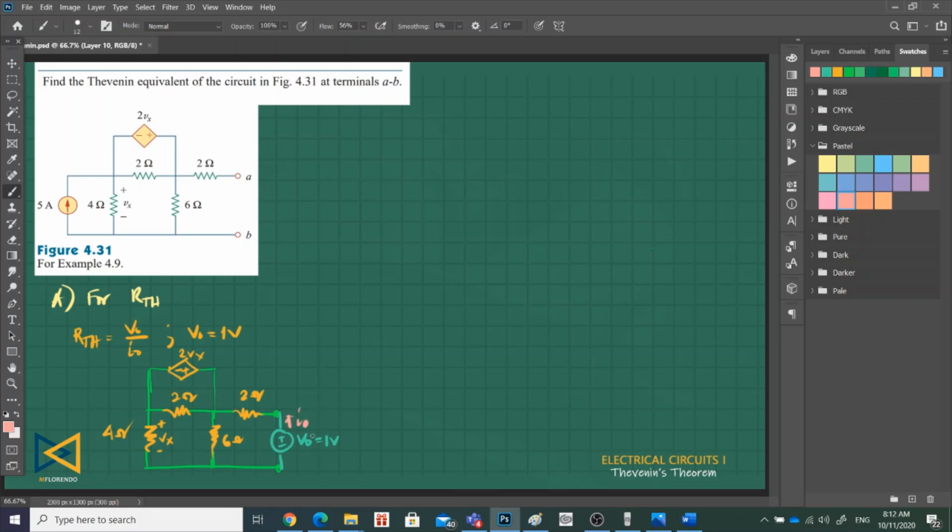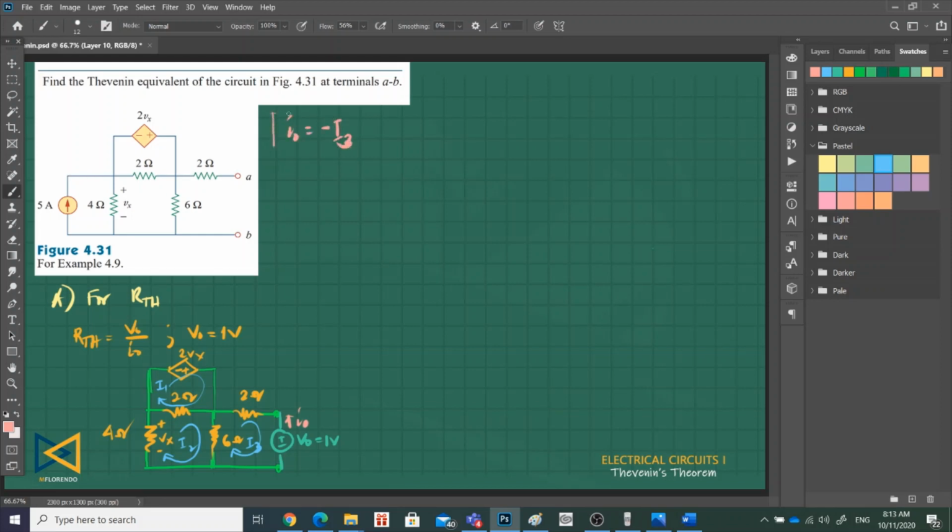Okay, so kung meron tayong source dito, para makuha natin yung RTH, kailangan natin mahanap yung I sub O. Maglo-loop tayo. Okay, loop tayo. Let's say this is I sub 1, and then this is I sub 2. Tapos ito si I sub 3. Ayan, may value na tayo ni I sub O. I sub O is equal to negative of I sub 3. So, ang goal natin, I sub O is equal to negative I sub 3.